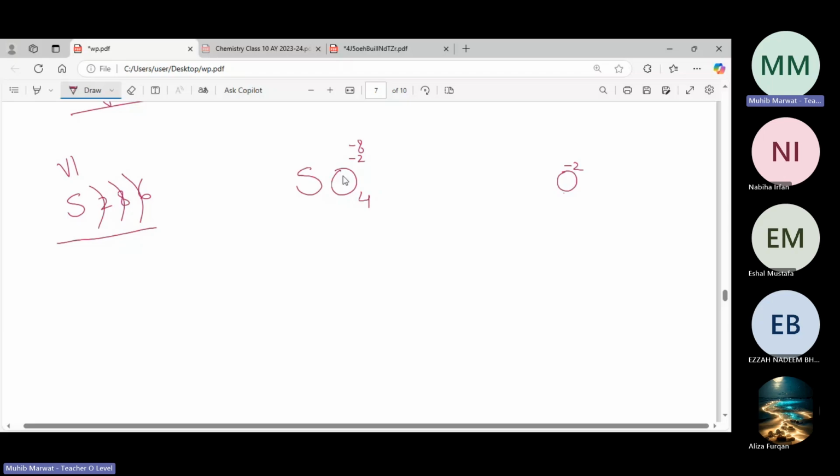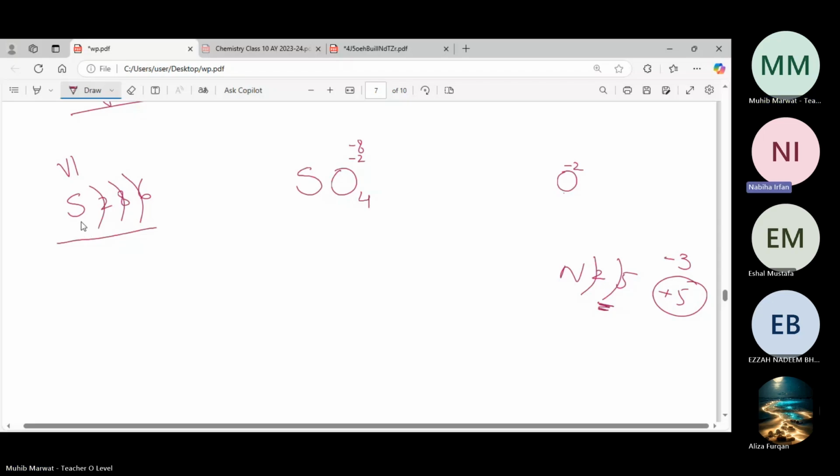So we know that oxygen is highly electronegative as compared to sulfur, and also oxygen has a minus charge, so we cannot write -2 again on the sulfur. So what is the next possibility? Like in the case of nitrogen, it has 5 electrons in its valence shell, so one possibility was that it will gain 3 electrons to form a -3 ion, or the next possibility was that it will lose all 5 electrons to form a +5 ion, right? So one possibility for sulfur is gaining 2 electrons to form a -2 ion.